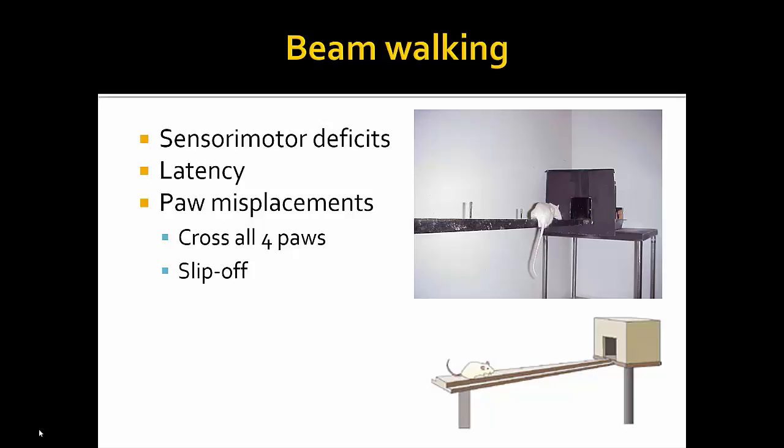How do you register these misplacements? Like you see how many times he slips off? Yeah, so what they do when you first see them do the trial after TBI is that as they're walking, they'll literally do a back split. Their feet will just totally come off, and that would be considered a foot fault. So whenever you see that, you just tick mark? Yeah, you just tick mark that they had a foot fault. And in our case, we keep them around for a couple of days after the TBI, so you'll notice that those foot faults decrease over time.